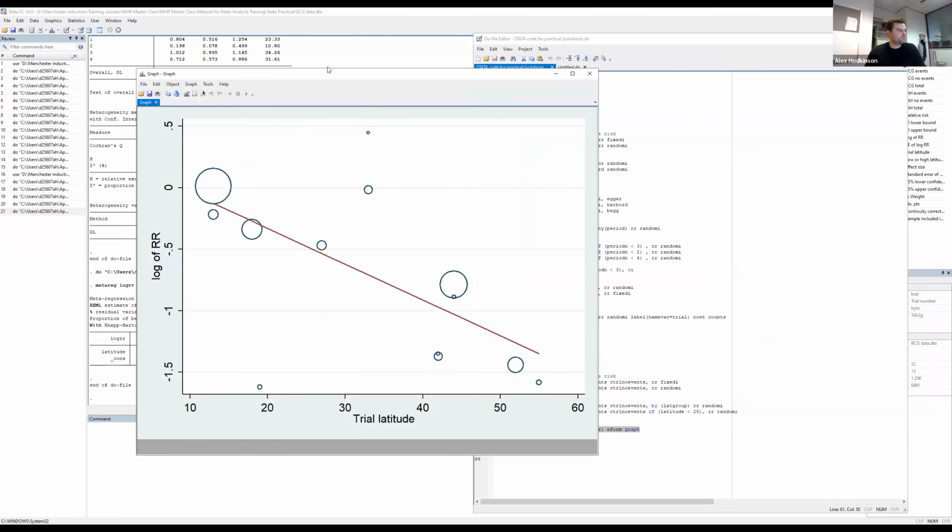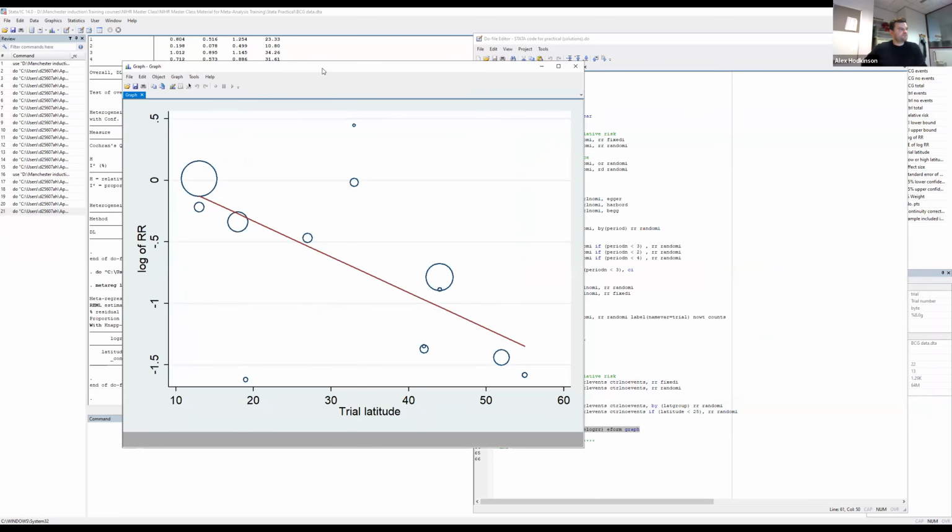This is what we call a bubble plot or a scatter plot. Lots of different variations in the name. But what you can see is essentially these bubbles represent the weight of the individual studies, how many patients are within them. And on the y-axis, we've got the log of the relative risk. So there's a reduction going on there as the latitude increases. Remember, the higher latitude countries are mostly high-income countries. So there's a negative linear relationship, which is drawn by this line of benefit in red.